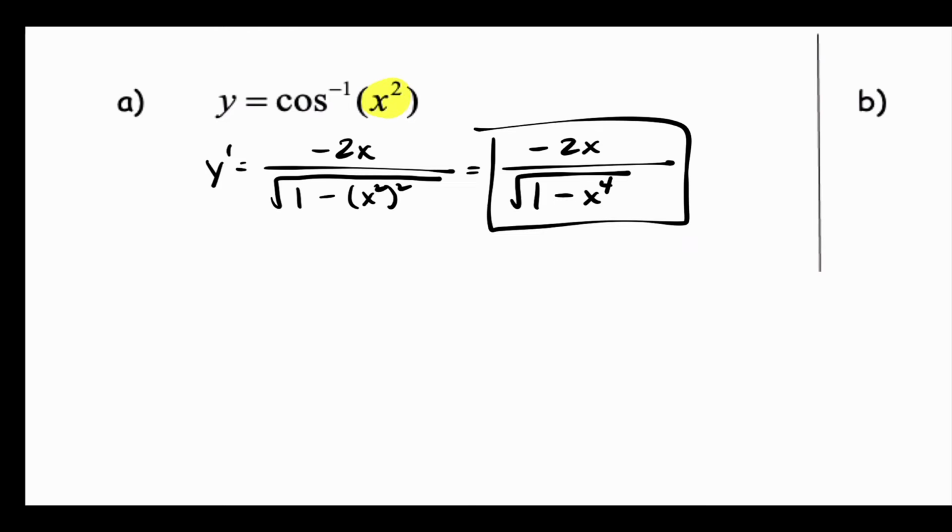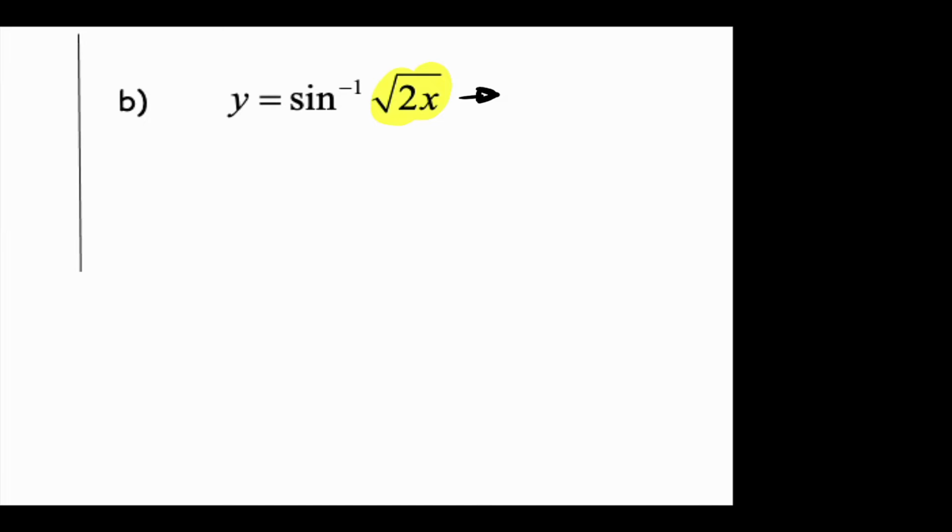Okay. Let's look at the next one. First thing I do is highlight, underline, circle, box, parentheses, the stuff, because that's the thing I'm going to be using a lot. Okay? Well, the first thing I got to do is rewrite it. Anytime I'm finding a derivative, I don't like roots. Roots don't help me find a derivative.